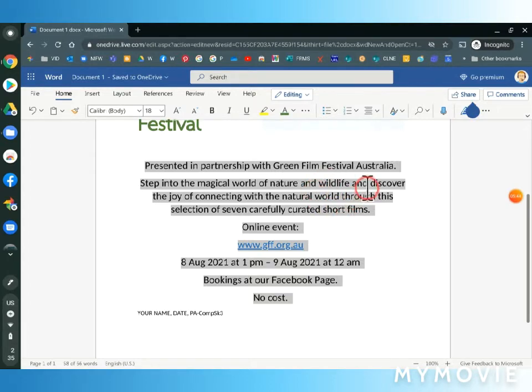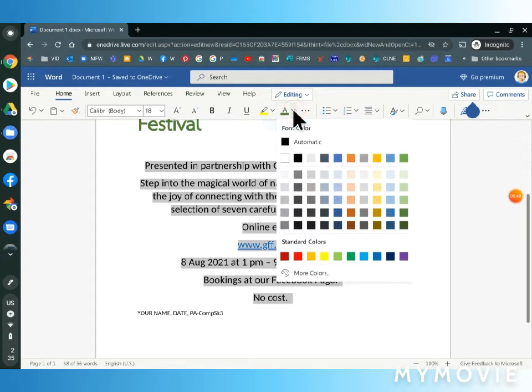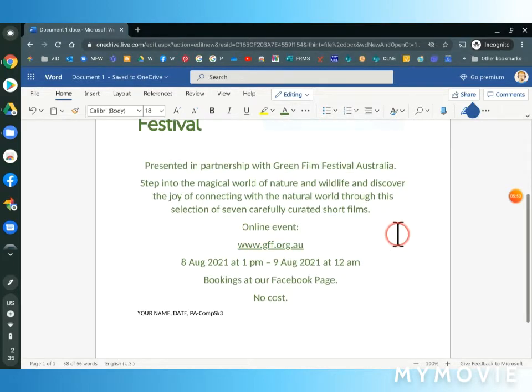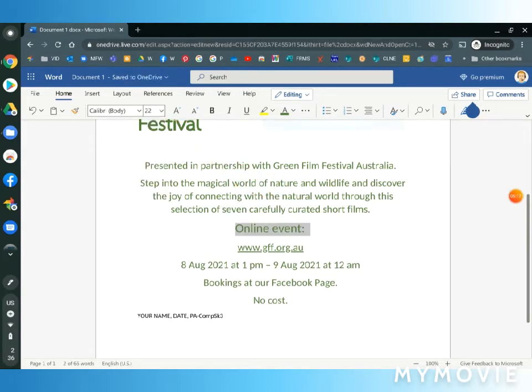The next thing to do is to make the text green. So we'll just click the text color here and make it green. Now, the only different one is this heading here, which needs to be black and it needs to be size 22 and bold. Now 22 is not in our options, so we can simply type it in and press enter.